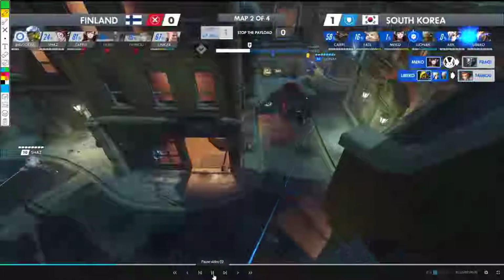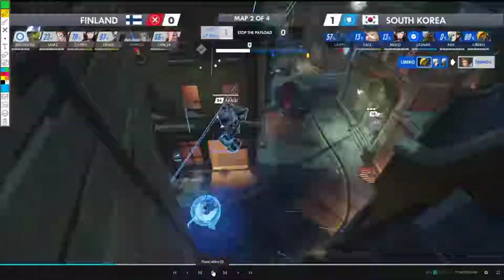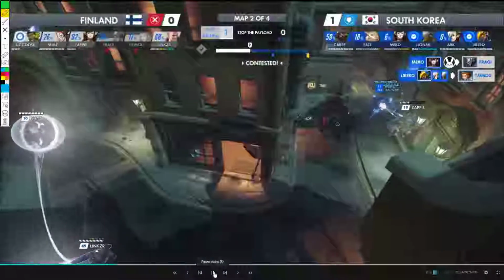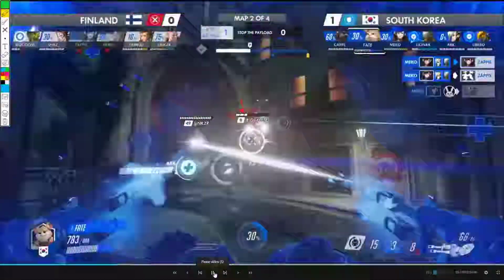Self-destruct comes out, manages to find Fraggy. And then wisely, we see Finland pull back so as to not feed any more ultimate charge. So this is going to allow for South Korea to go ahead and gain control over the cart on this corner, at least for the moment.